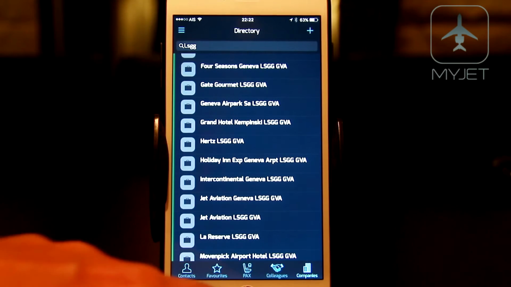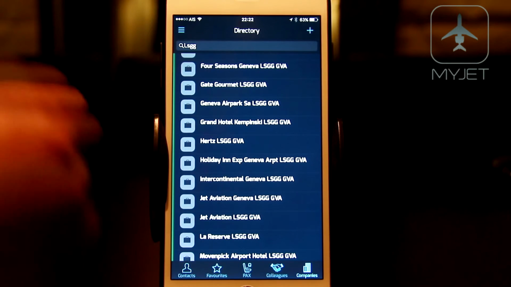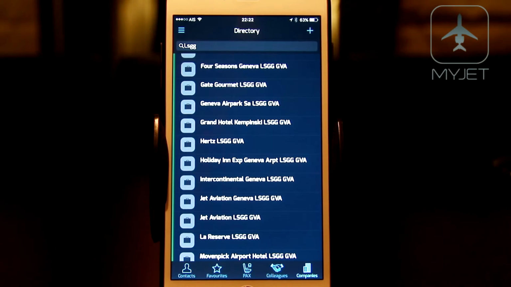Okay, so let's go back. Directory, we had companies, colleagues, passengers, your favorites, and contacts. Now, once you log into MyJet, it will display to you a copy of your iPhone contacts, and when you select one to be a passenger, it'll be copied into MyJet with some additional fields, such as which company you want to associate it with, what their gender is if you don't have it yet, those sorts of things, so that it all works for Gendex and for weight and balance calculations, because you need to know the gender of your passenger to get accurate weight and balance.